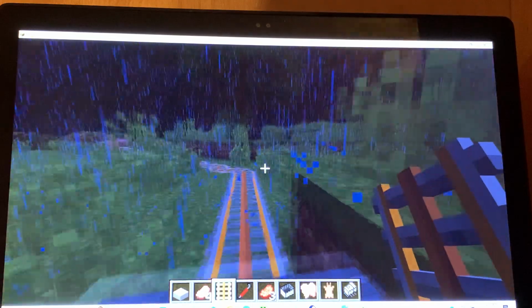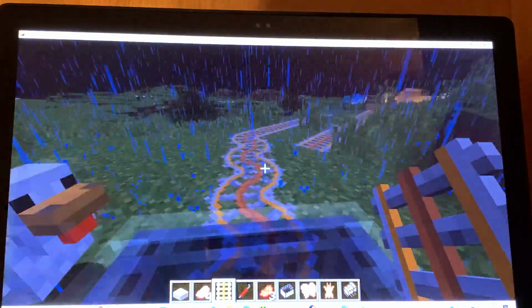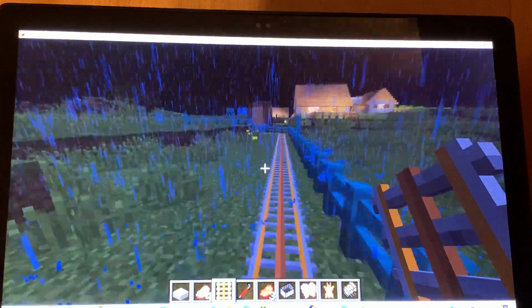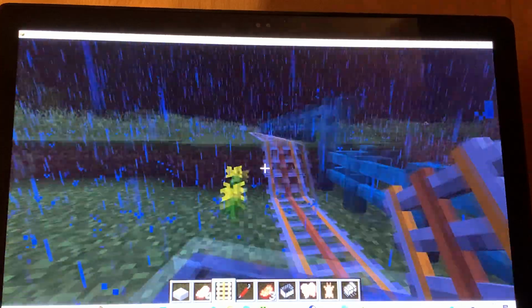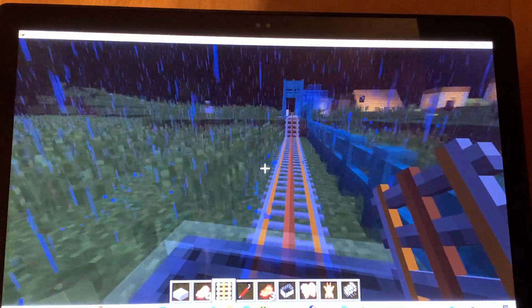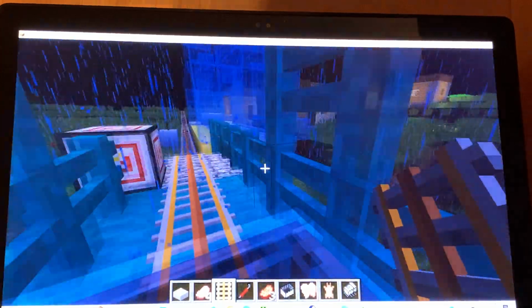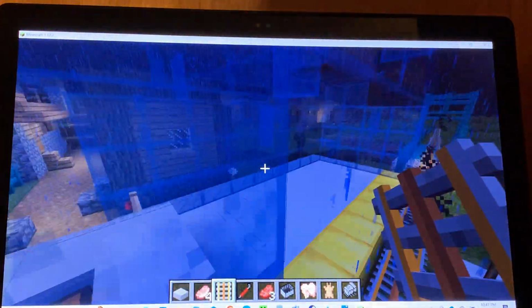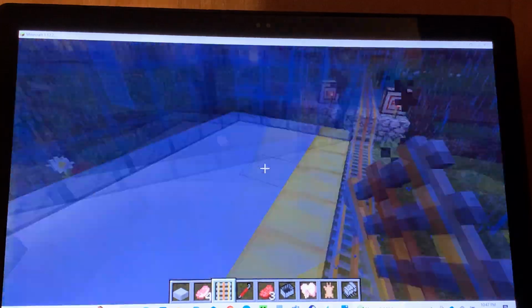Oh. Well, that's one advantage of Railcraft over regular Minecraft. When you hit something on the line, you don't reverse direction. Here's another station on the line. Yeah, I have it named.